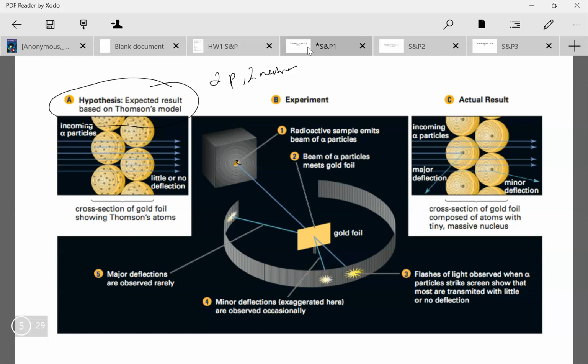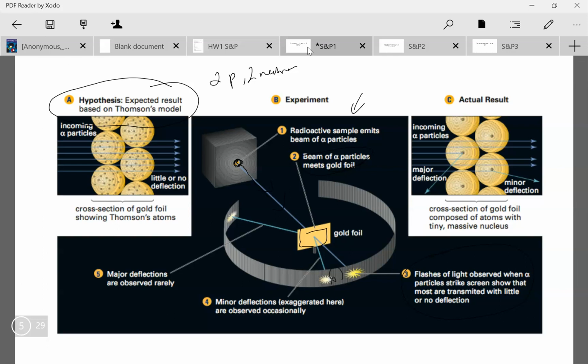They had a tiny little gap where alpha particles would come through. So these were the alpha particles, and they struck a thin gold foil. So a super thin, nanometer-thin gold foil made up of a couple of atoms thick. So it was very thin gold leaf, and they bombarded this gold foil with alpha particles. Right? So step 1, radioactive sample emits alpha particles. Step 2, beam of alpha particles hits gold foil. And step 3, these alpha particles are then deflected or pass straight through.